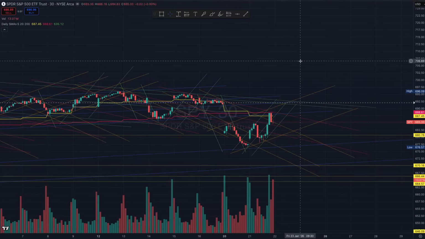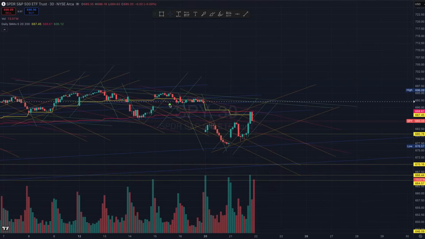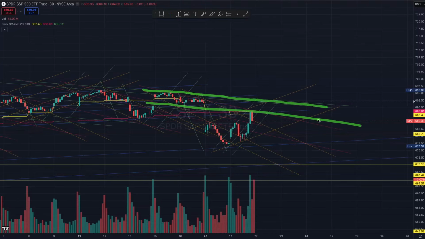Now, importantly, right now, you see how beautiful that magenta rejected that range together with the 20-day moving average. So this was pretty clear. The key is that there is a gap here that can be very easily taken. So we have to be very mindful of that. But the main liquidity level is still within this green algorithm here.